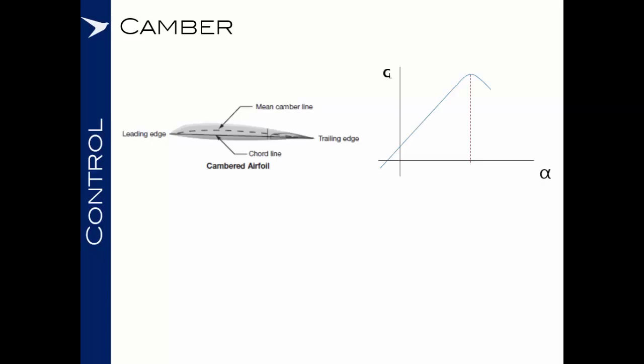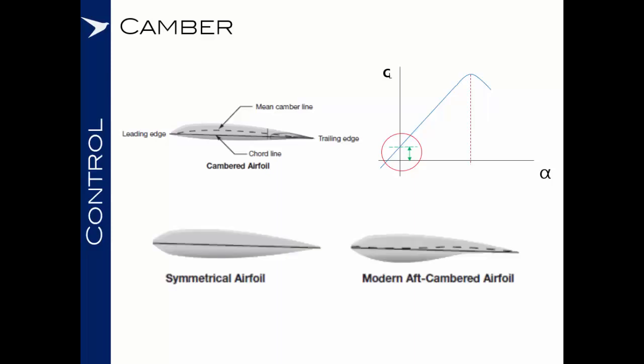Referring back to our trusty coefficient of lift versus angle of attack graph, you'll remember that the lift generated by the wing is described by this blue line. If you look at the coefficient of lift axis, you'll see that the blue line actually crosses the axis not at the graph's origin, but slightly up. This means that at a zero angle of attack, we actually are still producing some lift in this particular wing. The reason for this is the camber. The fact that the wing is slightly curved means that it's generating some lift, even at zero angle of attack.